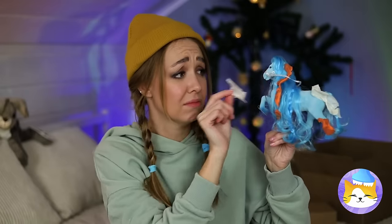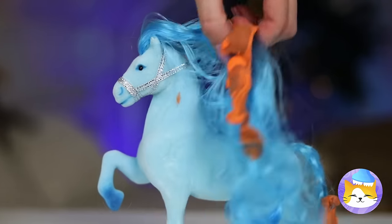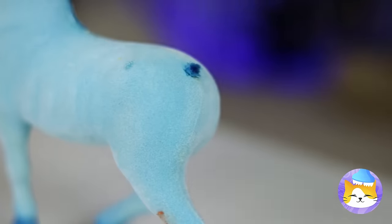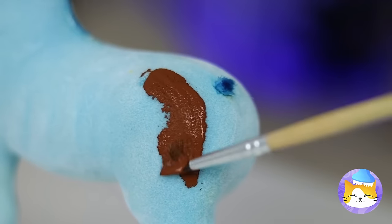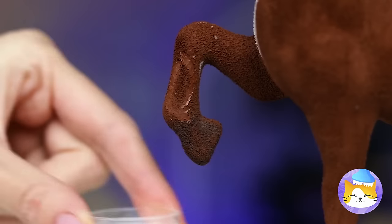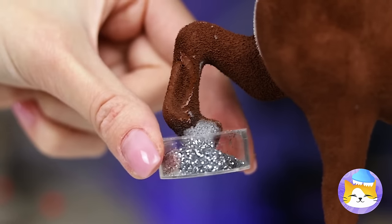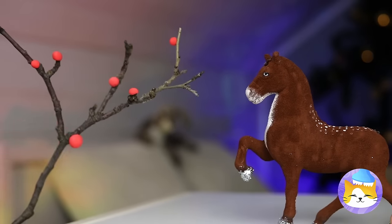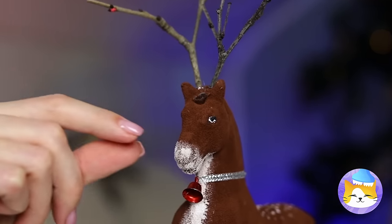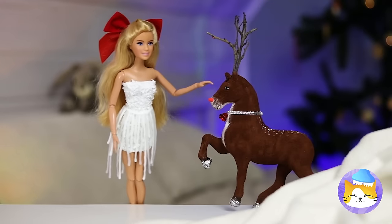Take this old toy horse, for example. Trim off his mane and tail and give him a new coat of paint with some new silver hooves. Plus a big pair of antlers. Now add a red nose. You can never have too many Rudolphs.